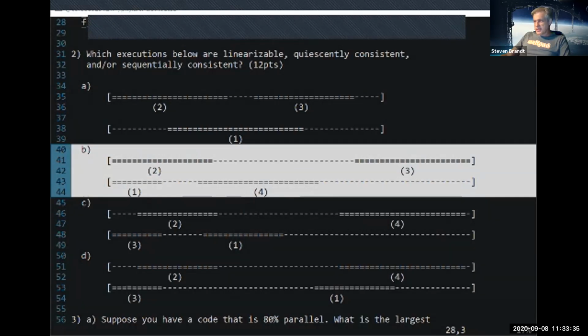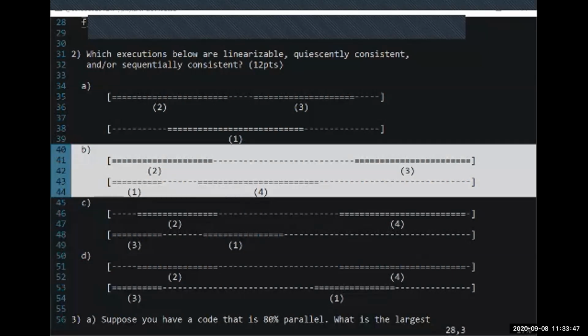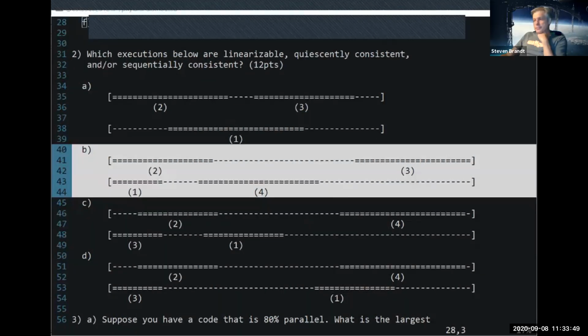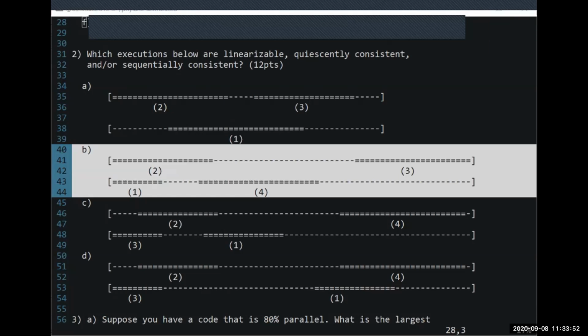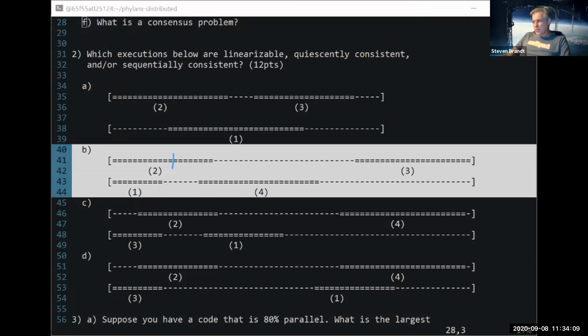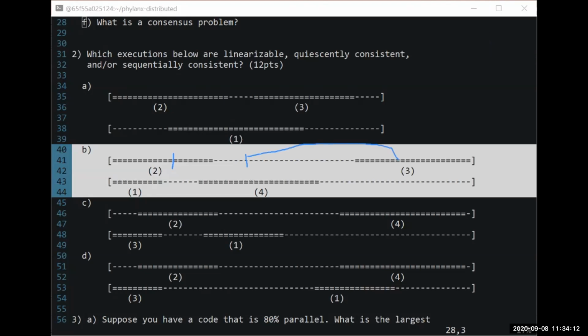What about sequentially consistent? Yes. How does that work? Isn't that the one where you can choose the start of 3 to be beyond what shows? Like if you draw the line before 3 for when 3 executes. Right. So what you're saying is I want to choose this and this, where this connects here, and then this and this. And yes, this is sequentially consistent.